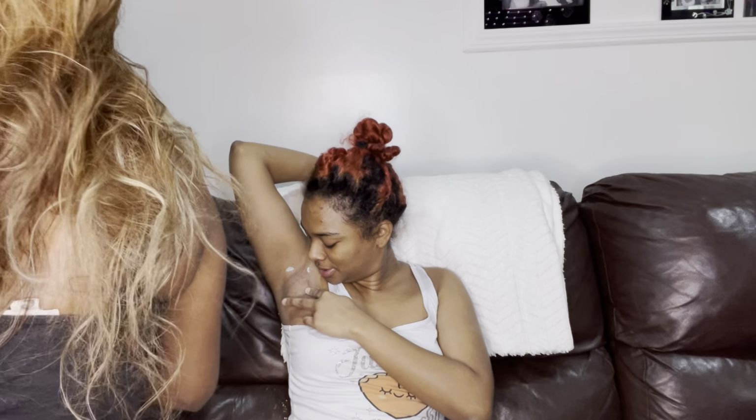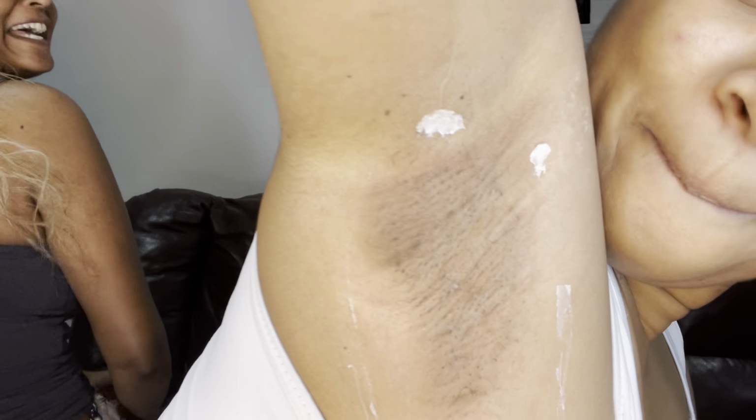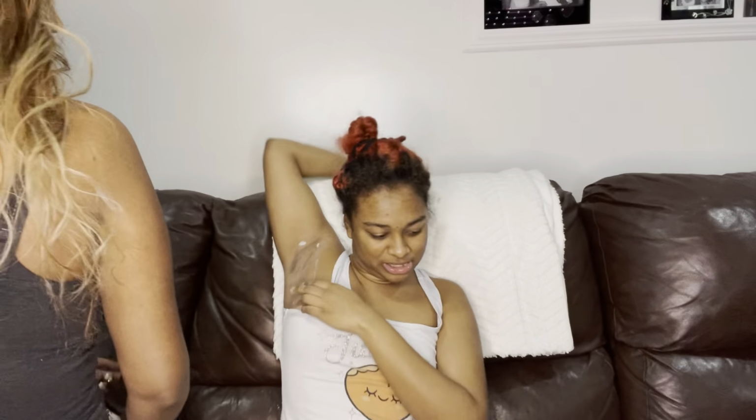Are you supposed to put something else on? This one? No, mommy, it's not done. It is not done. Do it again? Yes. In the opposite direction. So now you're going to apply the wax going up.